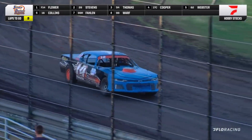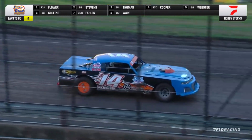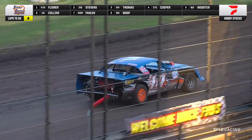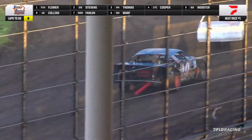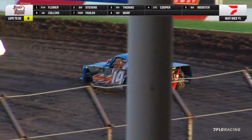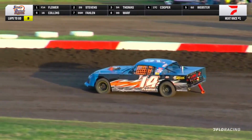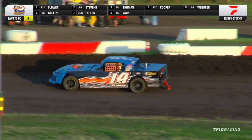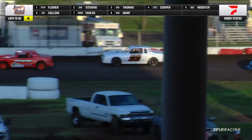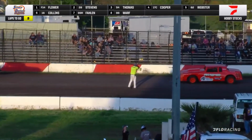He got caught up in one of those Pacific Highway rental orange cones. See if it's still stuck at the back. There it is, Mike DeHogue. But unfortunately for Jared, that's also his second stop, charge yellow in this race. So unfortunately, that'll be the end of this race for him. He can come back for the main event. 2 spin roll.